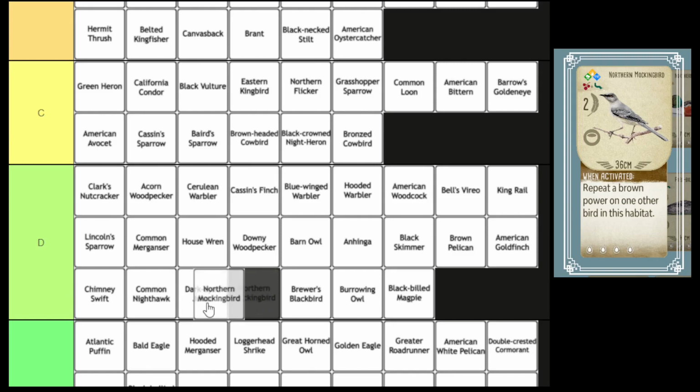But yeah, I think the best use I've seen from a mockingbird is generally in the grasslands. I think it is usually weaker in a forest or wetlands. It can be strong. It entirely depends on the sort of engine that you're looking to build up. But generally you are quite limited in the powers that you'd be copying in the early game from this. So I think there's enough for it to be in D tier, but it's not something that you can rely on in that first round. Yeah, I have to agree on that.